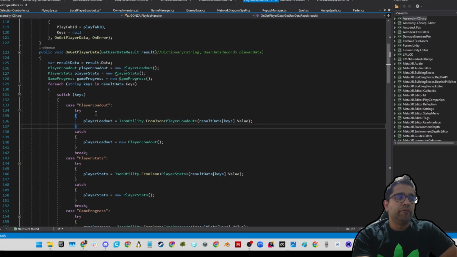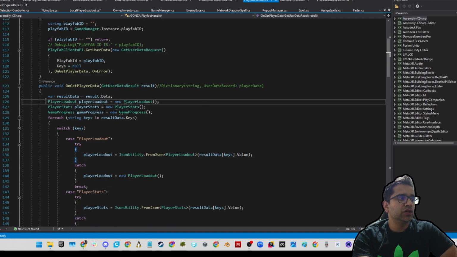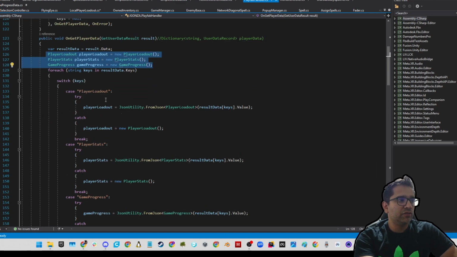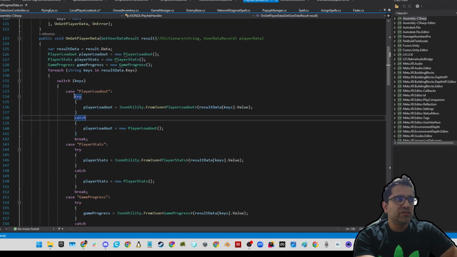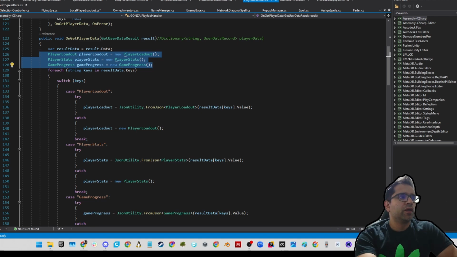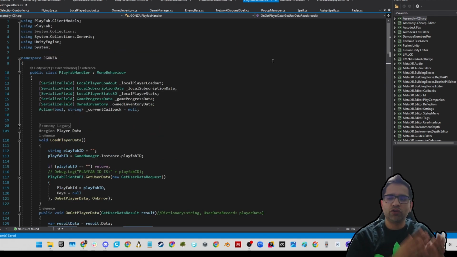So when you're using scriptable objects, not saying you should, but this is how I use them. You can load in here, and as long as you're doing the new loadout, this is to prevent issues. You see I have these try-catches in case this fails for some reason, let's say someone messed up with the code, whatever, it will create a new one here and here. So these are things that I've noticed, and that's why I always do this now. I have this in case they don't have any keys, they don't have anything. This is specifically for PlayFab, and if you're doing inventory.